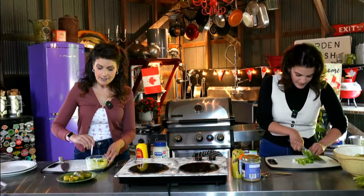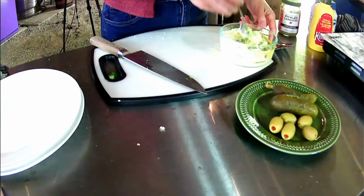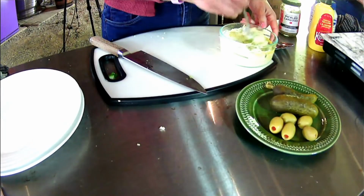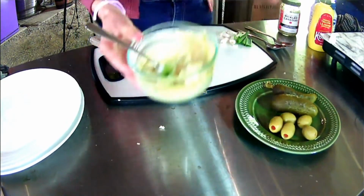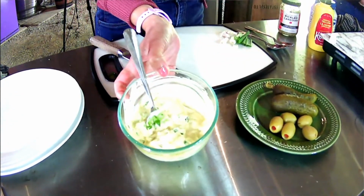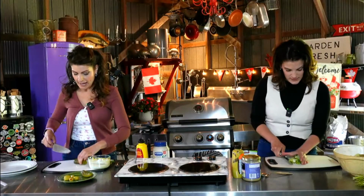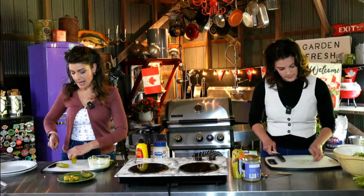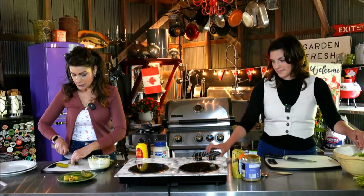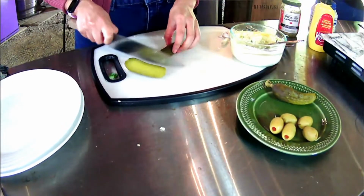Now, guys, I just added some green onions to this Trash Panda sauce, and I also like to call this a fridge clear out sauce. Okay, so we had some green onions hanging out in the fridge, so that's why we throw them in there. We also had a few little remnant pickles. I'm never going to get mad at a sauce that has pickles in it. No, me neither. And I'm talking garlic dills.